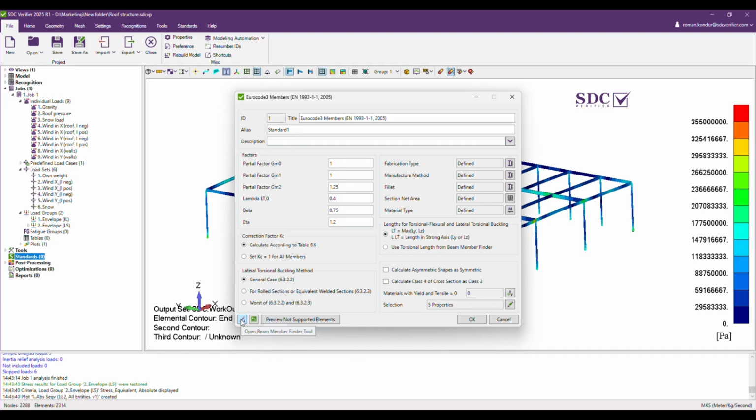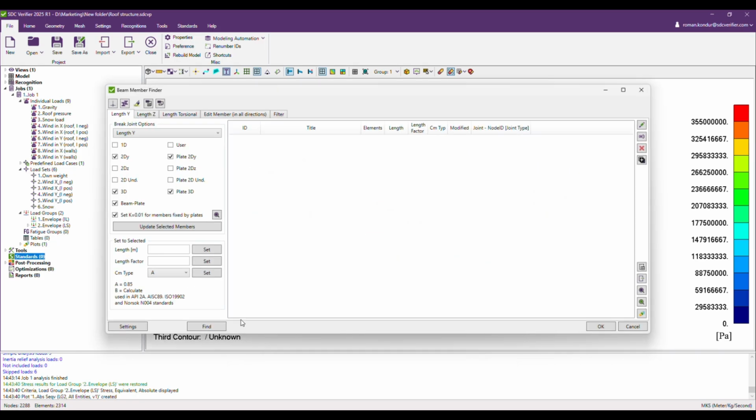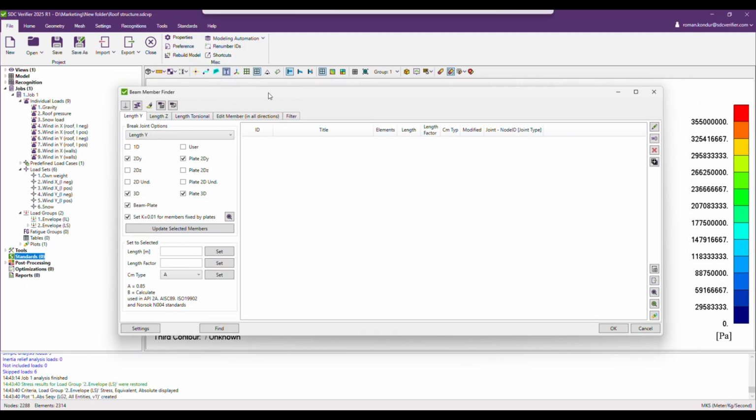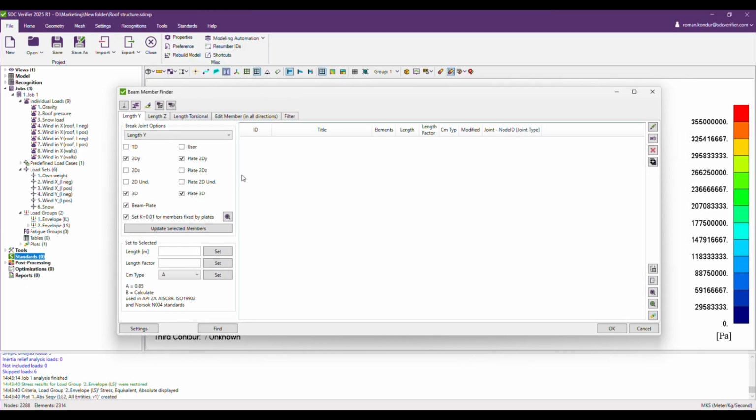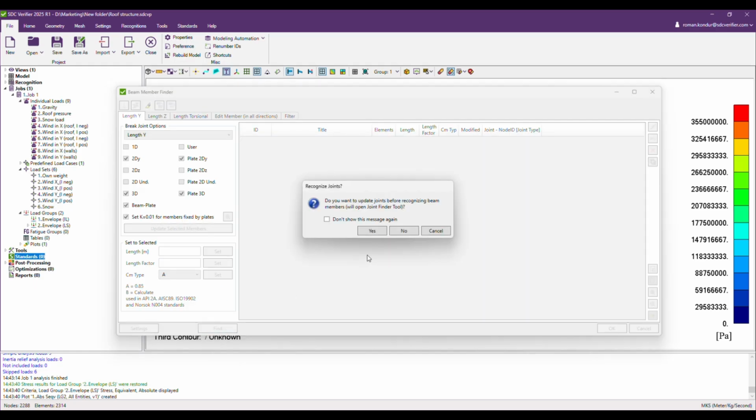So press this button, open the beam member finder tool, and here appears the window of the beam member settings, where the joints should be recognized, because the beam members are based on the joint finder, and it supports 1D, 2D, 3D connections. What we need to do is simply press find. Do we want to update our joints?